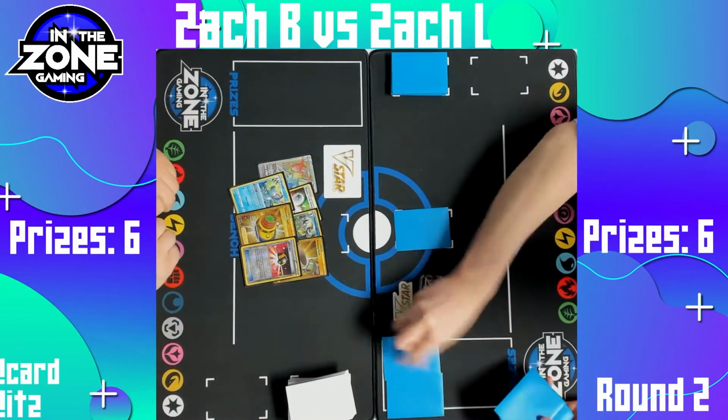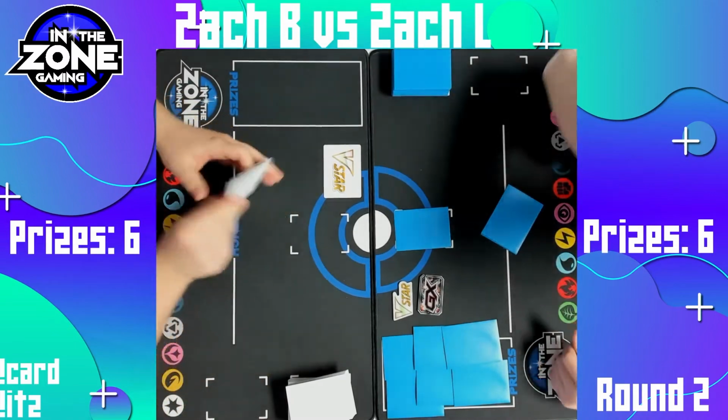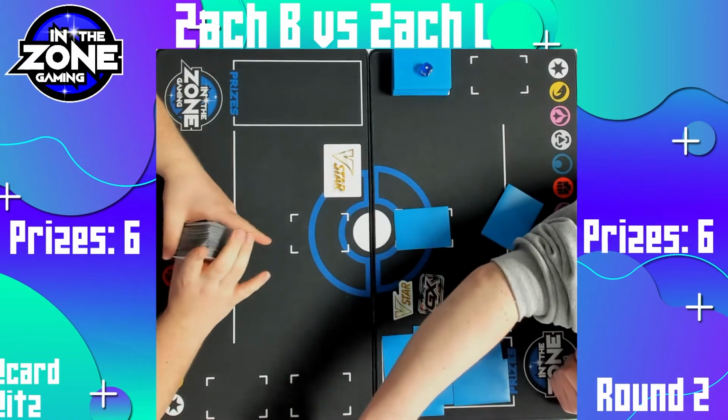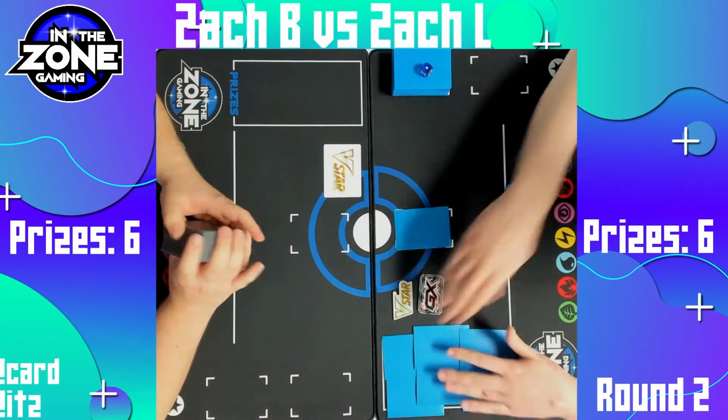And there is the mulligan. Yeah, nothing that gives it away so far as an Urshifu deck. The horn there is a little interesting though. It is best of 1 for this. It is best of 1.